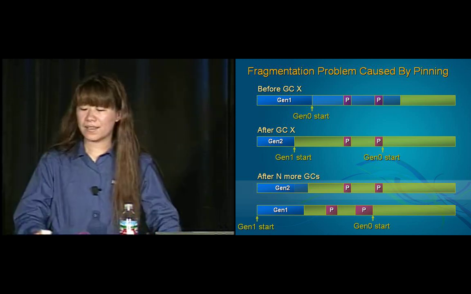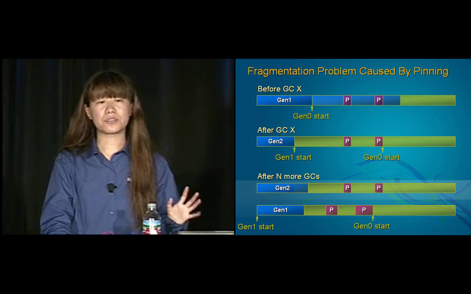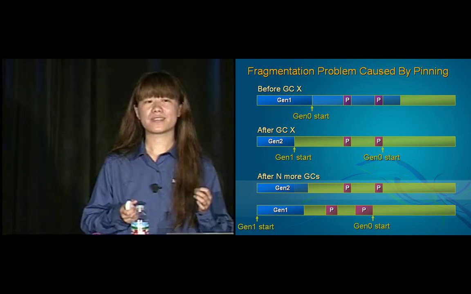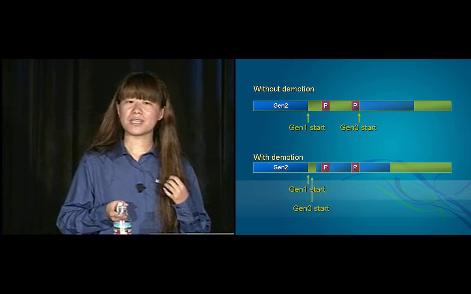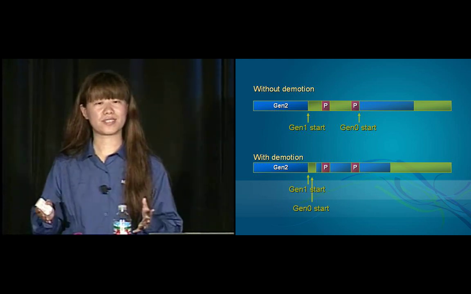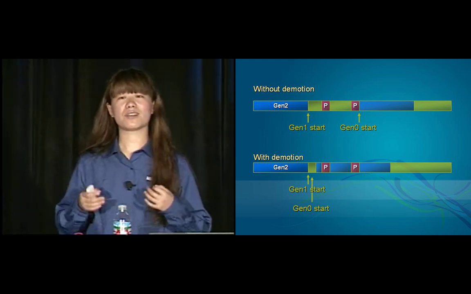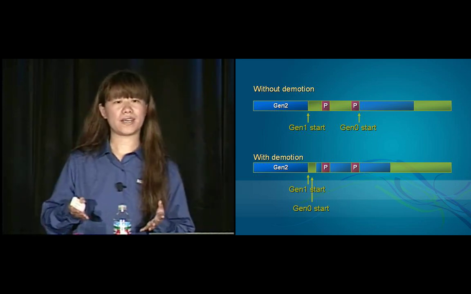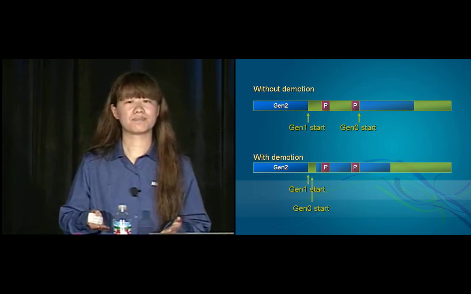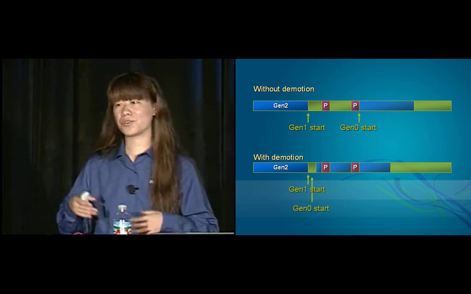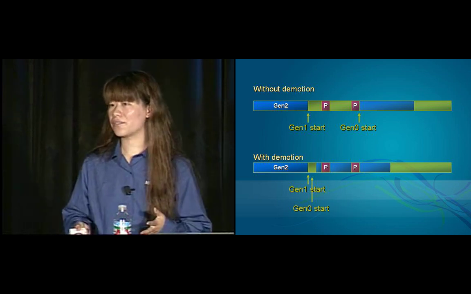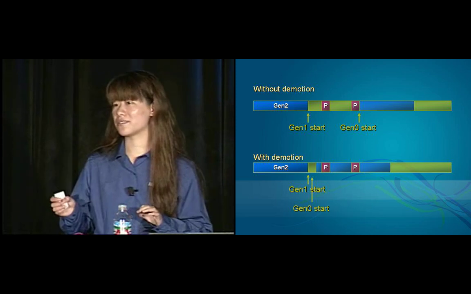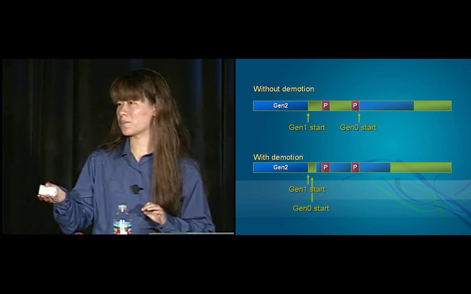Okay, what we did in 2.0 can be categorized into 2 categories. The first thing is called demotion. Demotion is the contrary of promotion. If an object does not end up in the generation that it's supposed to be in, then we say this object is demoted, and this operation is called demotion. So if you have an object in Gen 0 and it survived the Gen 0 GC, and instead of promoting it to Gen 1, we decide to leave it in Gen 0, then that object is a demoted object.